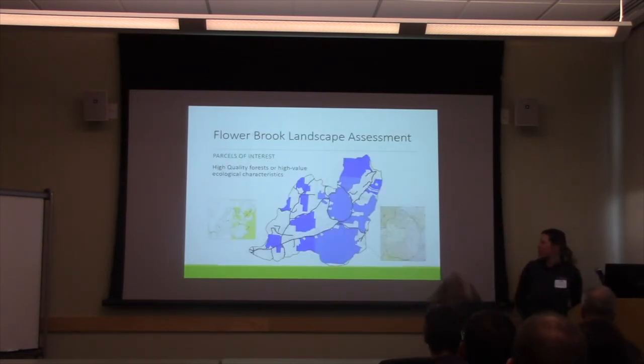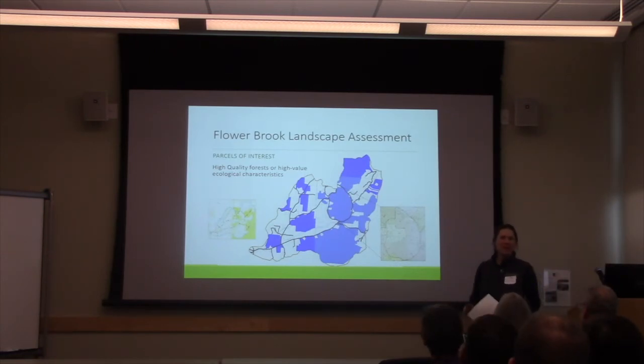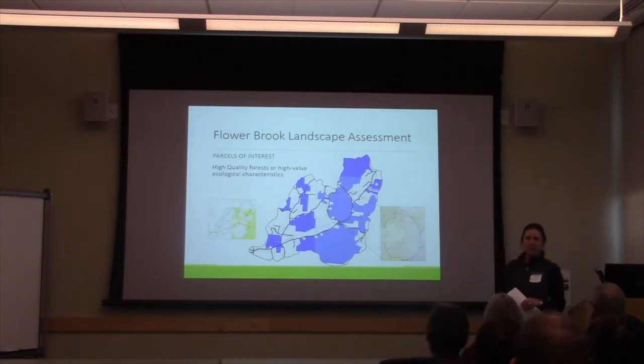We ended up reaching out to landowners at the forest block level, which felt like a manageable number of landowners to deal with at once. We have two forest blocks we're focused on. One is at the back of the Little Brook Road lots — the spaghetti lots — which backs up into a nice forest block, though it's a difficult land management scenario with so many parcels. The other is Mount Poe, a forest block surrounded by roads with eight or so larger-parcel landowners, a little easier to work together. The landowners were actually excited to work with us. We're meeting with them to talk about looking at their parcel as part of a bigger ecological block.